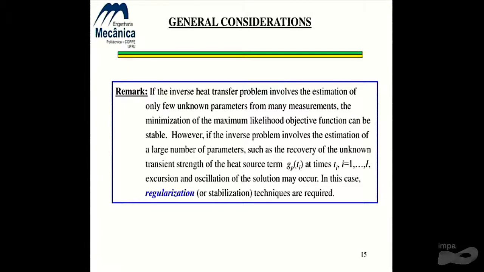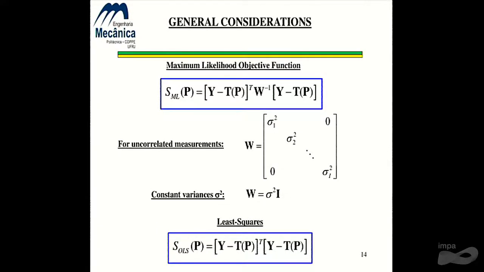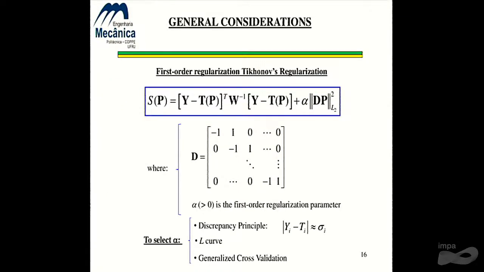Okay. So actually, when we think about the solution of inverse problems in terms of penalized objective functions, like Tikhonov's regularization, based either on this objective function or this one here that comes from least squares, it's not a Bayesian estimation. Okay, so because we are only taking into account the information about the measurements. Okay, and we are in some sense forcing, with the penalization term, that we get smooth solutions.